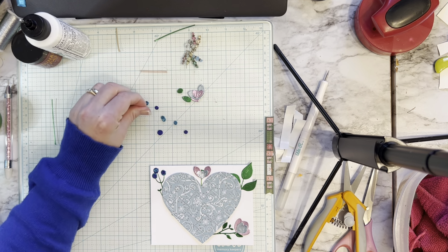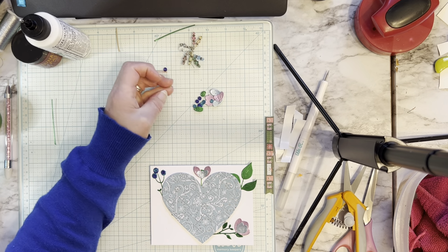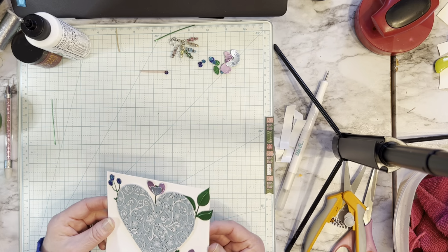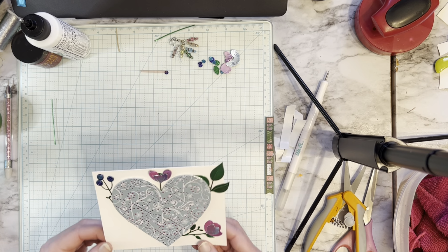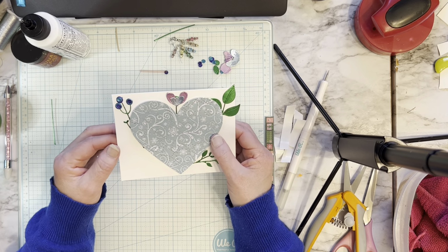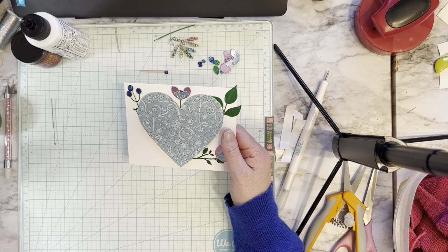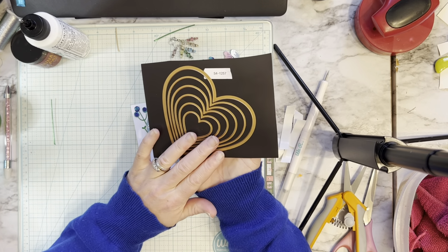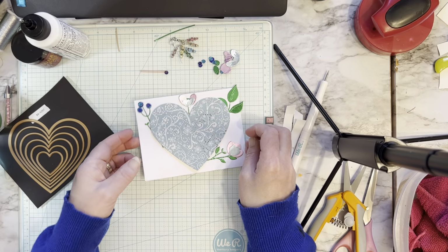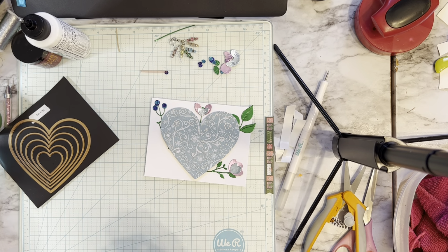Okay. What if we added a Merry Christmas to this? So I don't know. I don't think I'm going to use the shadow die for it, because that would take up the whole heart. Maybe not. I might do it offline, but I like this effect of the stitch die with that heart, the nesting hearts that Spellbinder sent me to play with and to test out. And I love these because you can make shaker cards with these too, by the way, and all that fun stuff. And you can use them to, of course, do your stitched stuff.